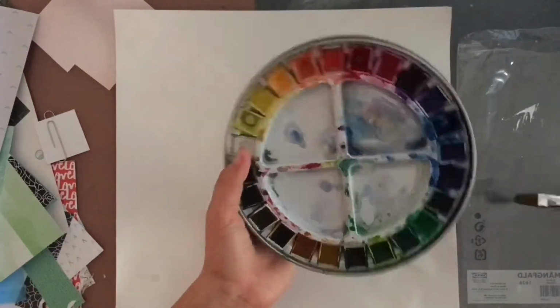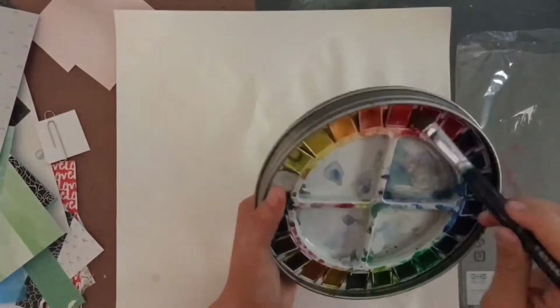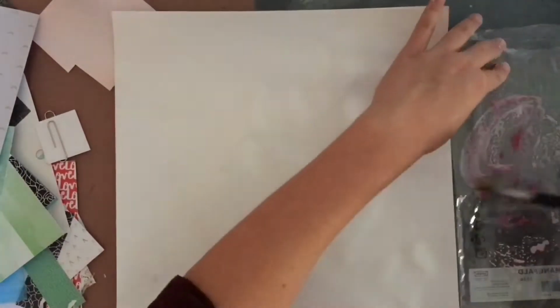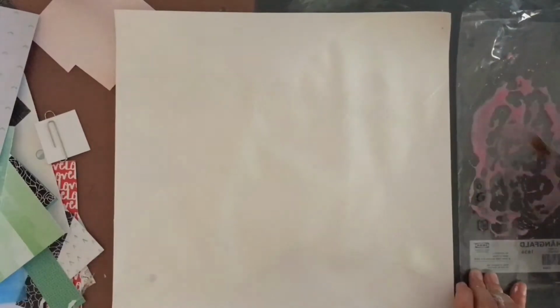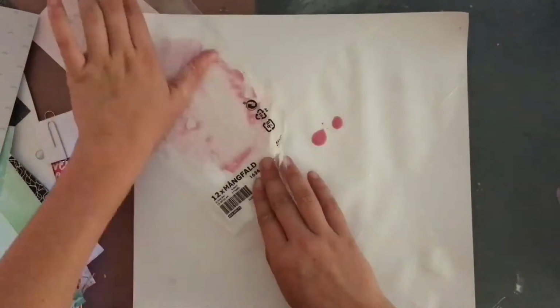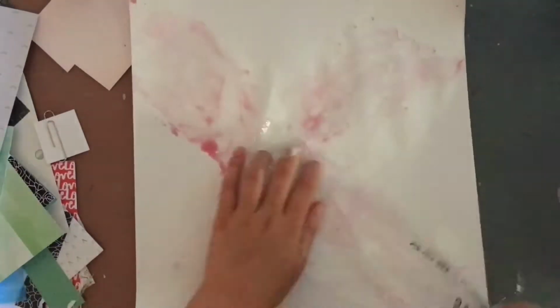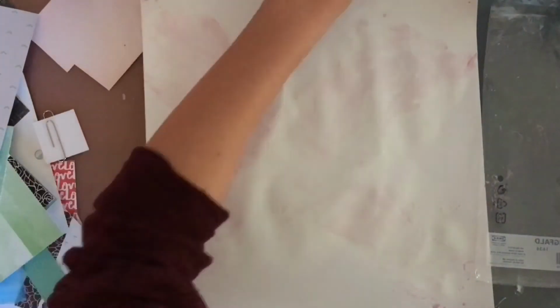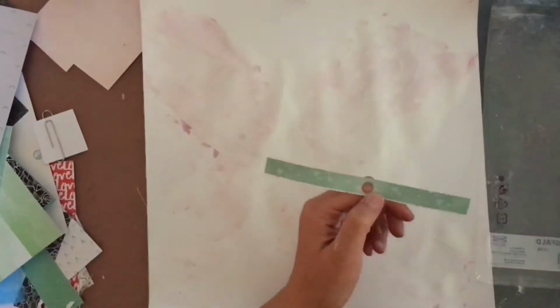So I'm using a palette knife, and now I'm taking my set of watercolors, and I'm just trying to replicate the colors in the paper. So I'm starting with pink, and I'm mixing that bright pink with the white just to get a lighter color, but it's still too dark. So what I'm going to do is dab it with some kitchen towel so it gets a lighter pink. And it's not the same shade as the pink strips, but it's good enough.